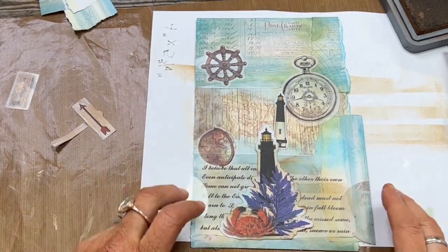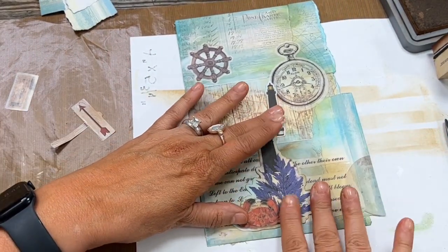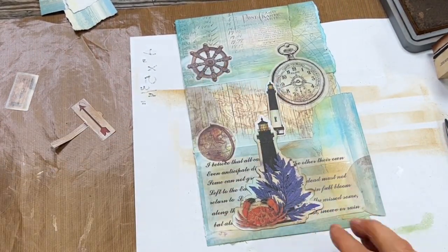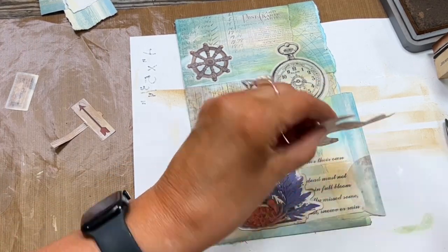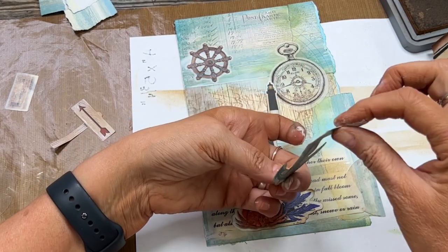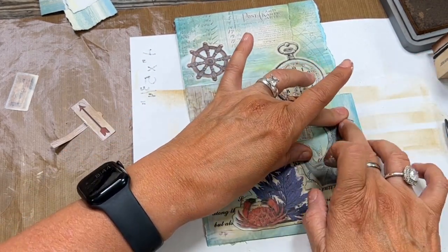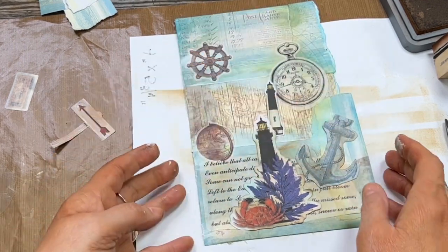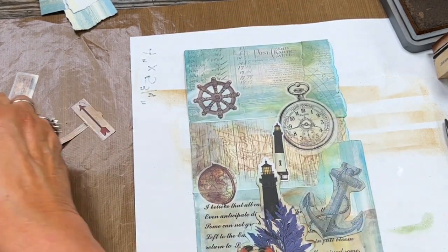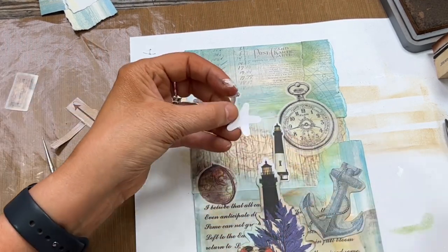Still not totally sure if I like that crab, but we'll see. Maybe I can cover it up. I'm going to put this anchor over here. All right. And then I have this starfish, and maybe that will go there.